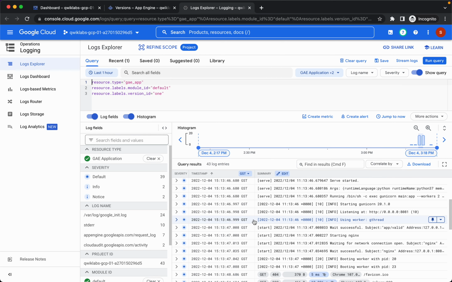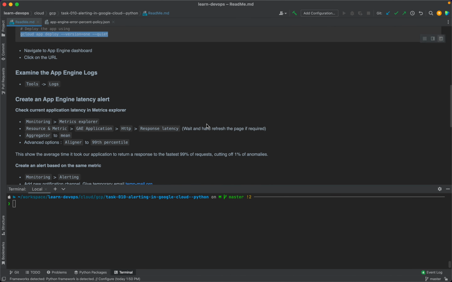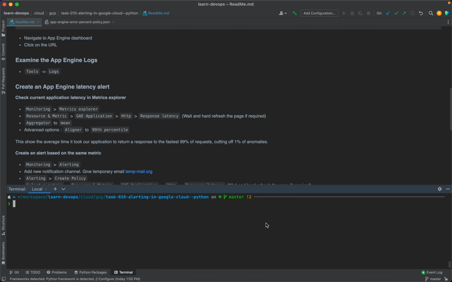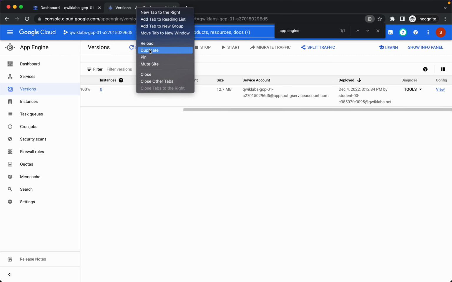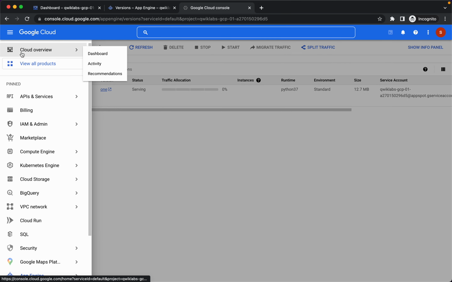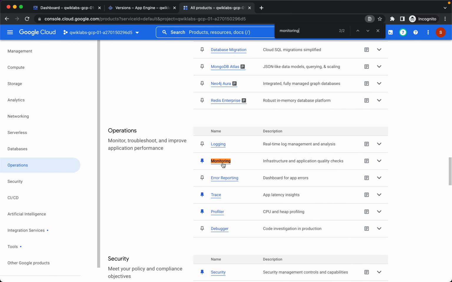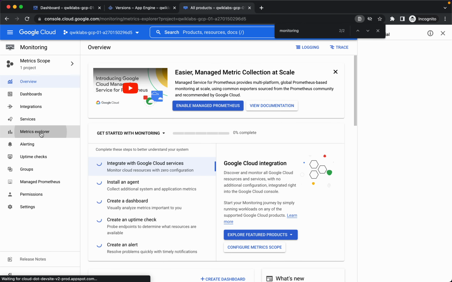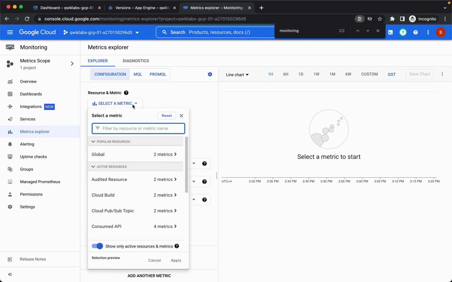Let's move on to our next subtask, which is creating an App Engine latency alert. So first, let's go back to monitoring. I'll duplicate this tab. Let's go to monitoring, metrics explorer, select a metric.